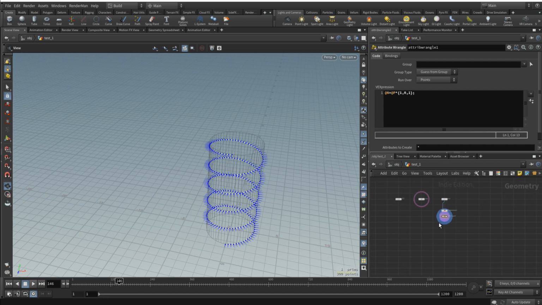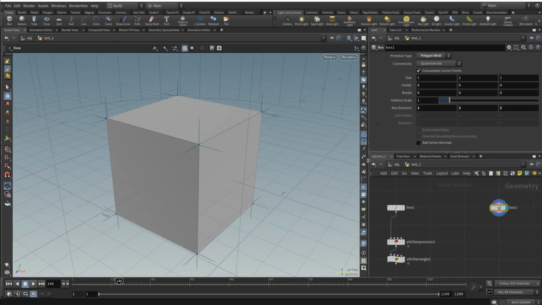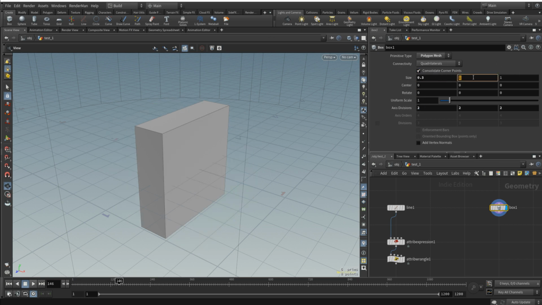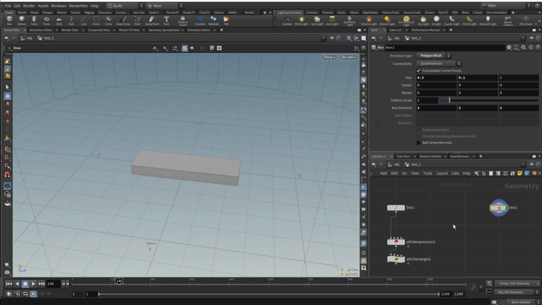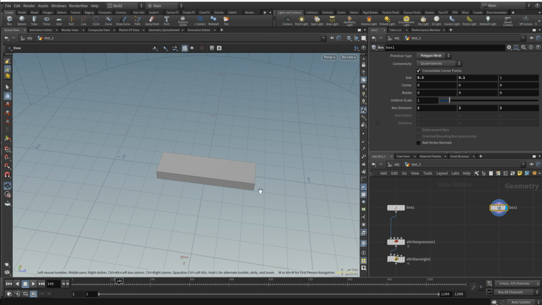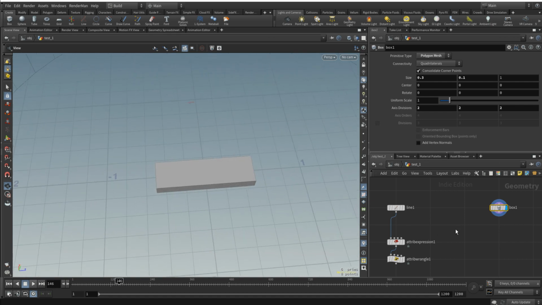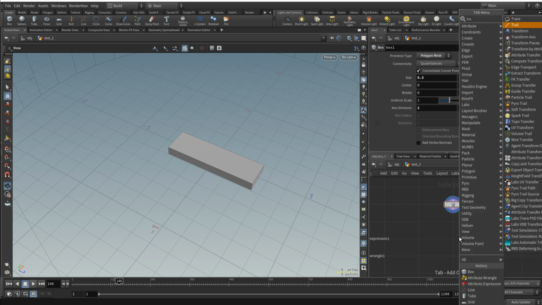Okay. So let's now tackle the base for our steps. I'm just going to use the box, call it box 1. Let's just remove this one thing here. I'm just going to double check that recording is running. Okay, cool. Let's just come up with some random values over here. Okay, so the trick about this one is also make sure that this goes in a positive axis in all directions. So it's not like just in the world center, because we're going to copy it to points with a certain direction in mind. So let's just add a transform node here.